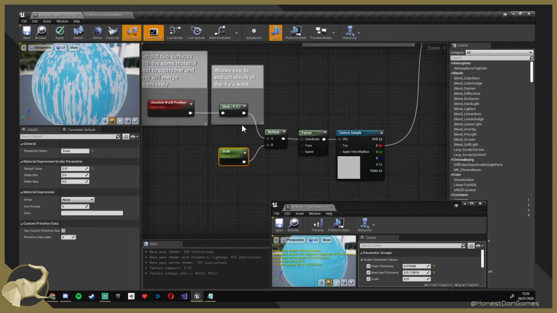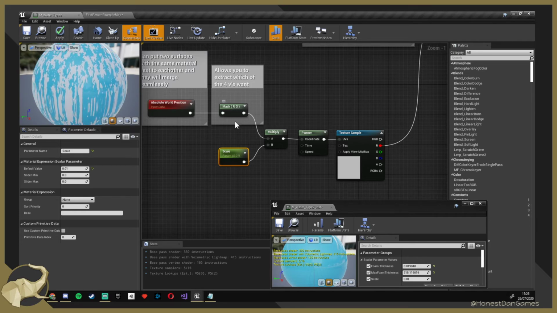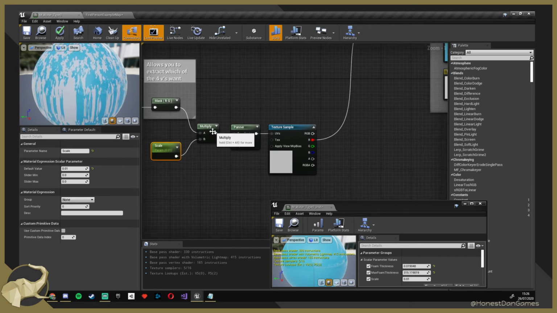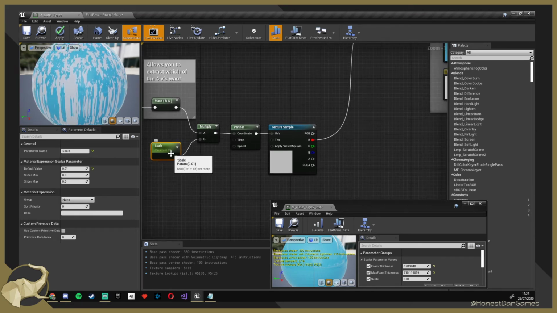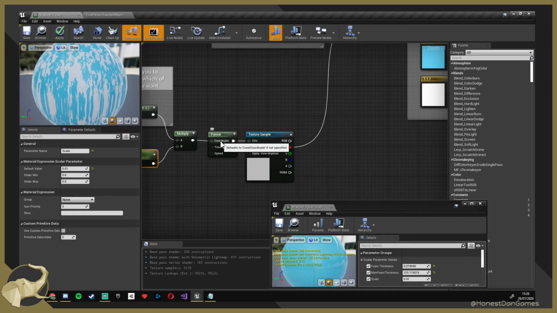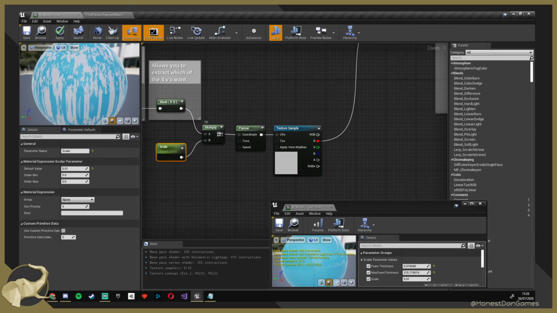Okay, they multiply these. This is just going to give a coordinate, right? So if we were in a position like 20 across and 100 up, we'd get 20 and 100 from this. Yes. Okay. So we then multiply that by whatever scalar we want. So that would change to 0.2 and 1. We times it by that. And then we have a panner. And our panner is going to be shifting everything.